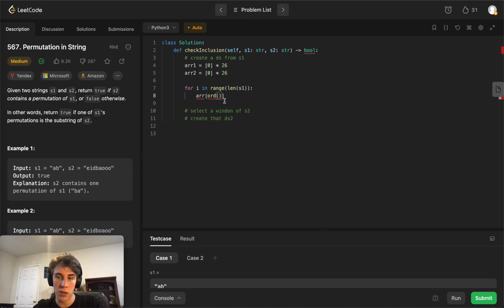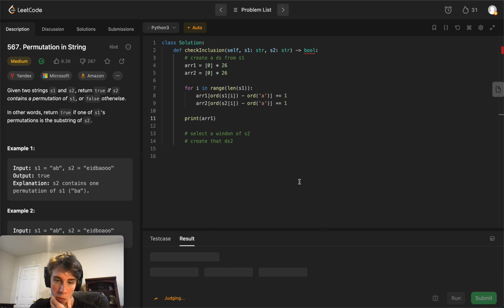Order, by the way, of a character gives us the ASCII index of that character, so we're going to say order of S1 I minus order of A. This is because there are 26 letters in the English alphabet, and we want A, which is the first one, to be at index 0, and we're just going to say the same thing for R2, S2. Let's see what this looks like now.